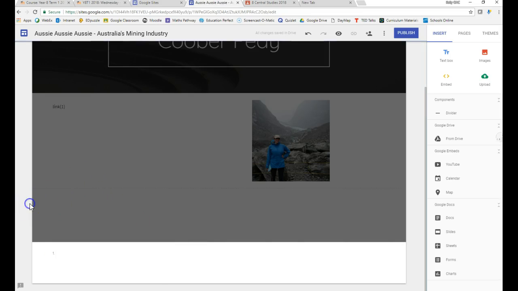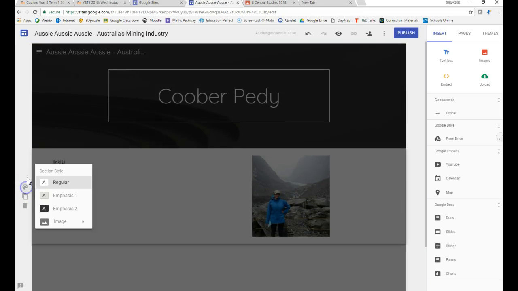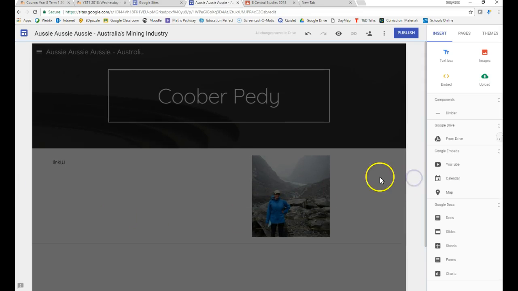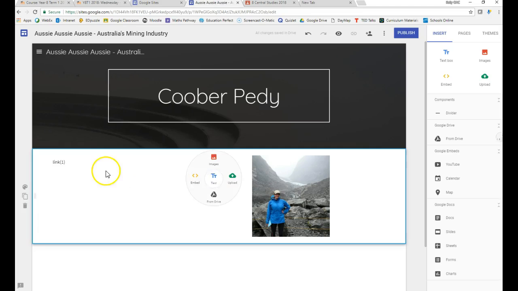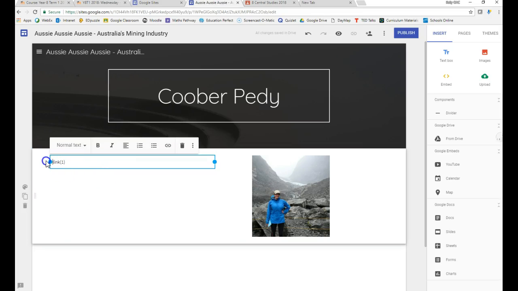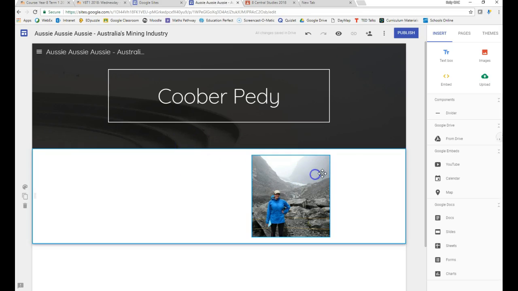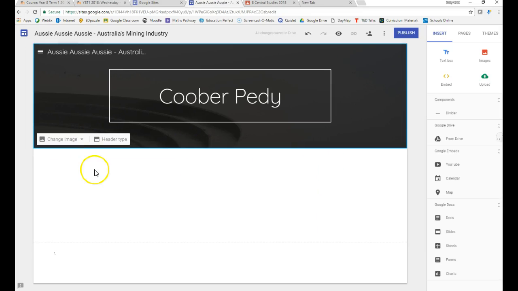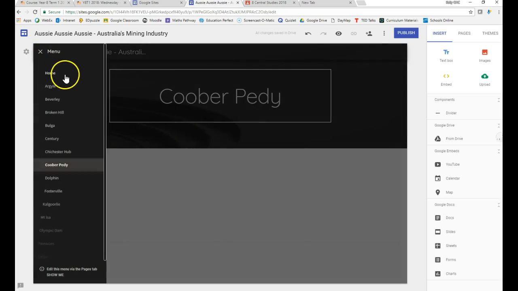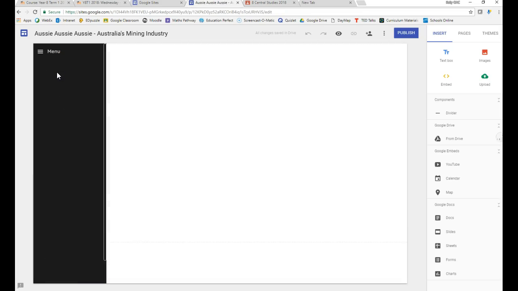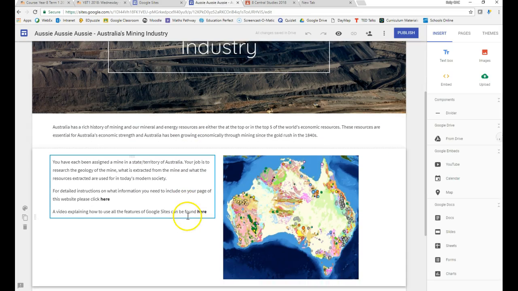So if I just quickly go back and navigate out of that, again, just double clicking will take me back there. Now I want to get rid of all of this information because I want this to be a blank slate. So if I go back to the home page, there will be the information sheet which will be linked here, and the video that I've just been talking about is linked here.